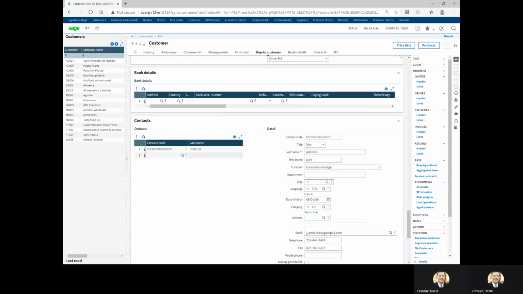You'll notice on the right side of the screen that we have both price lists and products. These are our first indication, as we get into these common data tables, about the interrelationship between common data tables, master tables, and each other. So, for example, I mentioned that status groups can be used for pricing. Well, price lists can be associated to a customer. Products can be associated to a customer. So there are interdependencies that have been established or can be established between these master tables.